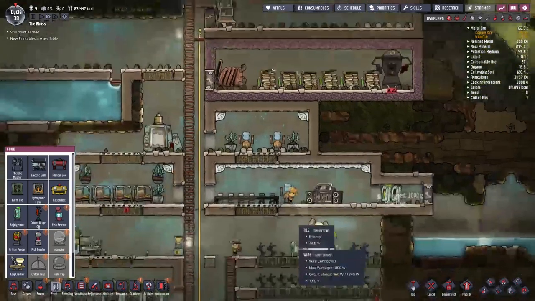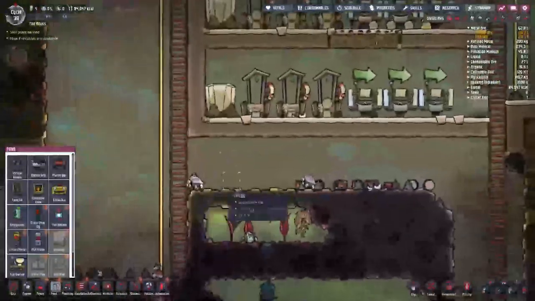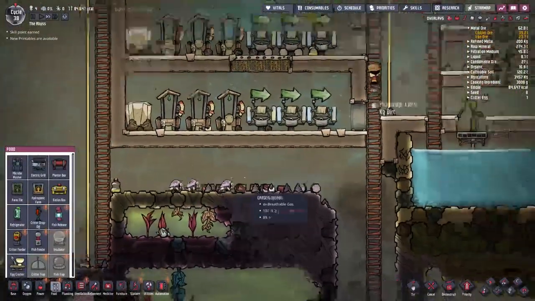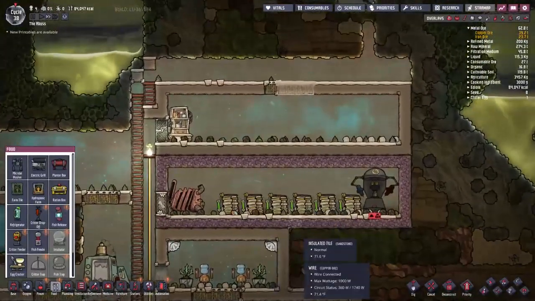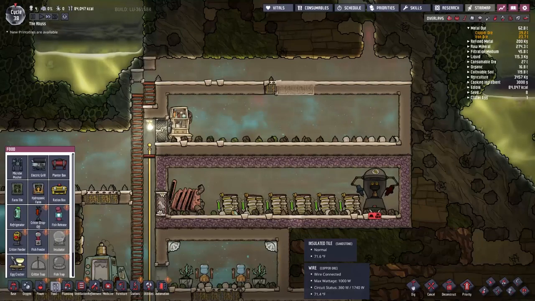Because I want to start getting all of these guys up there. If I can keep them in there and they start producing coal for me over and over and over again, then there we go. We got our coal generator pretty much running until, well, I die.